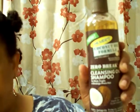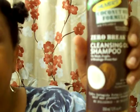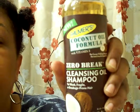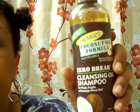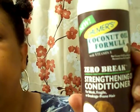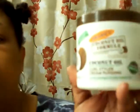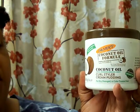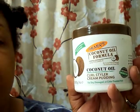For the past couple videos, you guys know that I have been using the Palmer's coconut oil formula. Palmer's, that's the shampoo, works great. This is the rinse out conditioner, works great. And what about that? That's Palmer's also, and it is the coconut oil curl styler cream pudding.